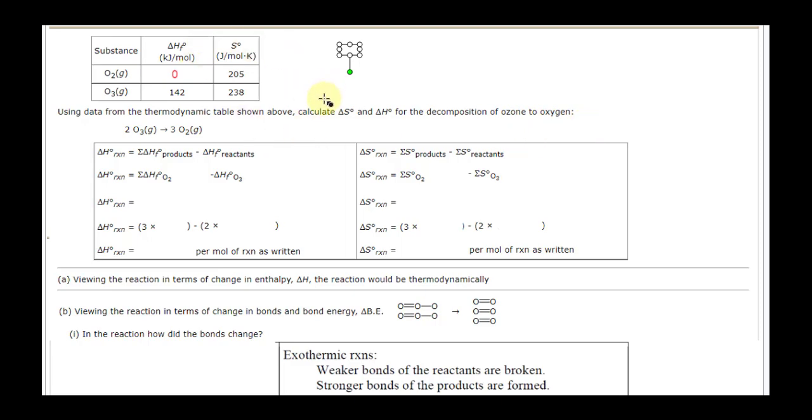You're given a table, and you know to find the enthalpy of a given reaction, you find the enthalpy of formation of the products, which we have in the table here, both of them now. If you didn't know about the zero, you'd be stymied. You wouldn't know what to do. So remember, elements, enthalpy of formation is zero, minus enthalpy of formation of reactants. This is, as in most change reactions, it's what you end up with minus what you started with. Easy to make a mistake because the reaction is written with the reactants first, and the equation's got the reactants last. So let's put the numbers in.